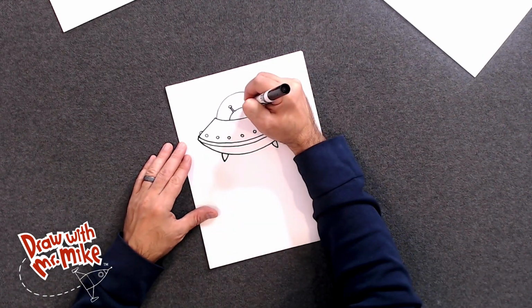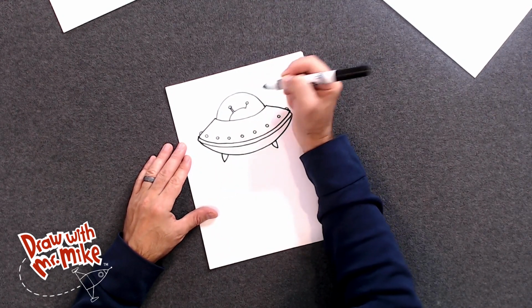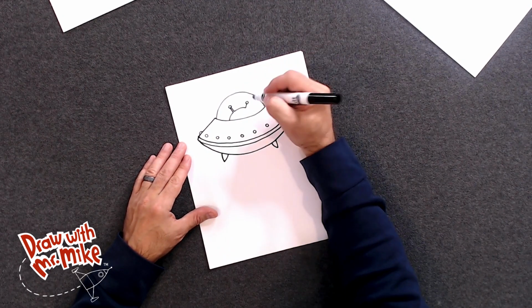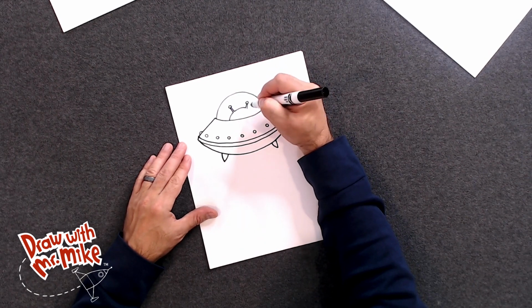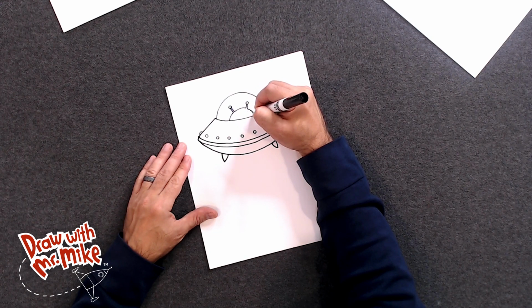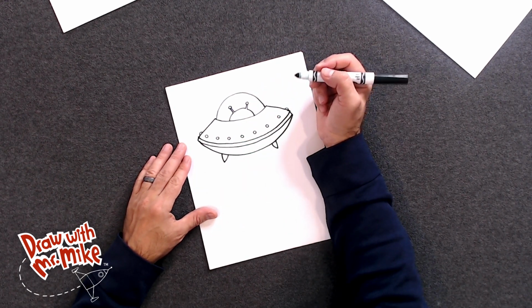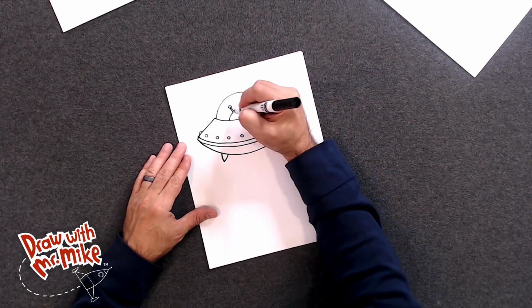And then we'll do a line up with a circle sitting on top for the antenna. And then we'll have a line come down, stop, and then we'll finish off with an arc on this side. Look at that. Now we're going to add in 2 circles for the eyes.